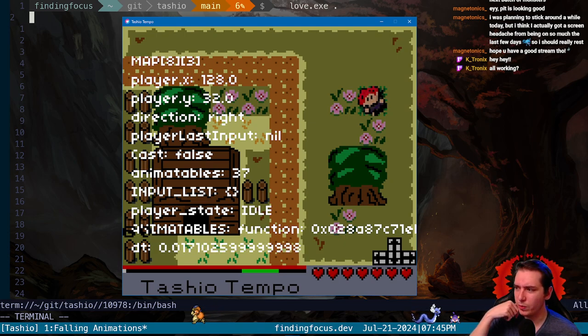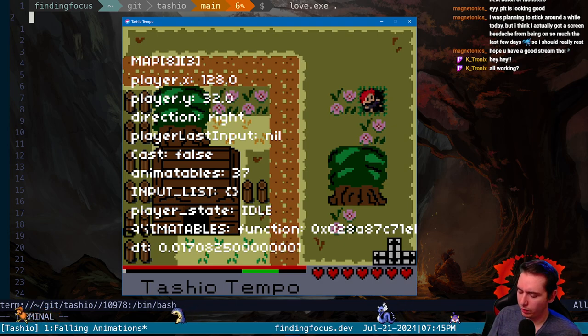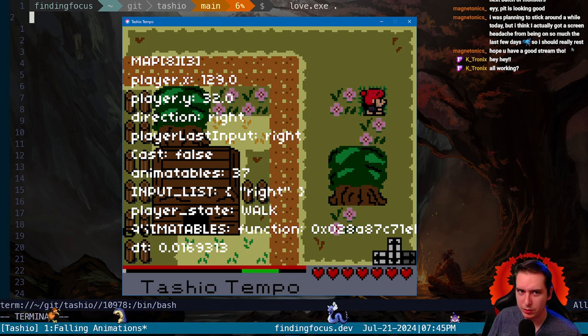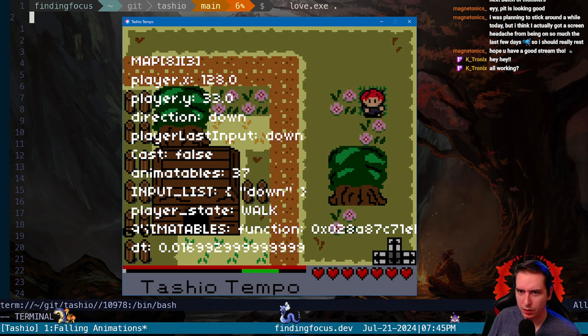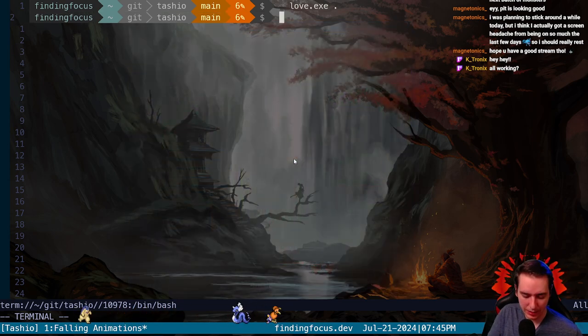I think it's the tween value. I think it's still tweening the value. I wonder if we hold an input if that will change. Okay, it's jacked up.